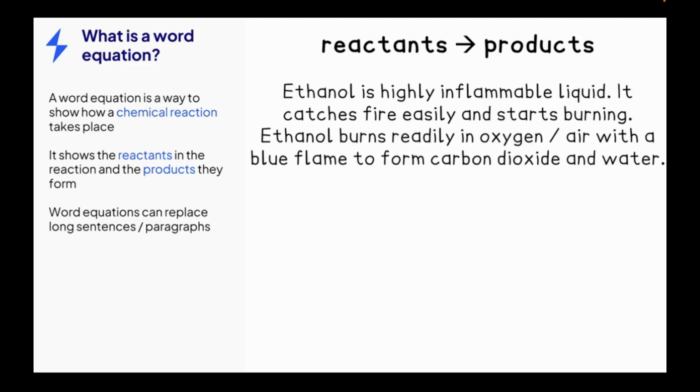This is a relatively standard way to describe the combustion of ethanol, with extra information that is not relevant to writing a word equation. When you are given a description like this, you should be looking out for common words or phrases. For example, "burns", which suggests a reaction with oxygen. "To form", which indicates the reaction taking place as well as the reactants and products. In this case, the word "and" suggests more than one product is being formed.